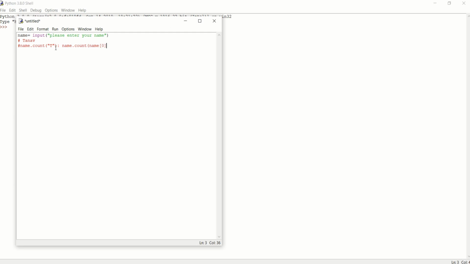And how many letter T are there in this word? I simply have to check, it is one, so I will write here one. So this is how I will check the position and the number of letters present in the name.